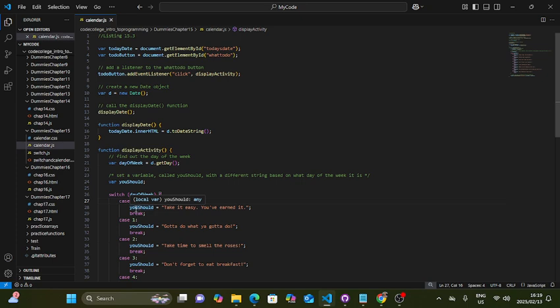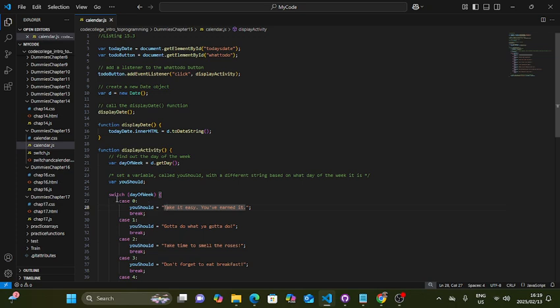Firstly, the variable is expected to hold an integer. So this variable is going to hold a specific integer or number, which is these numbers 0, 1, 2, and so on. Based on the value you choose, the block of code or the result will be shown here as what you should do for the day. So it's basically assigning tasks to do for the day.